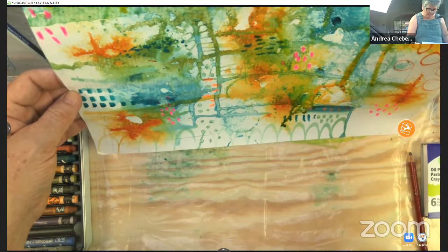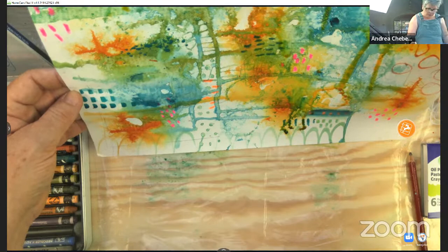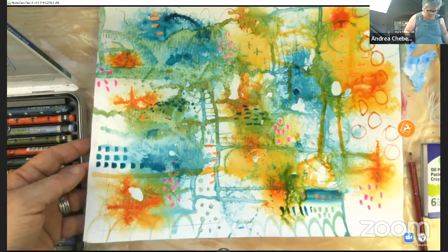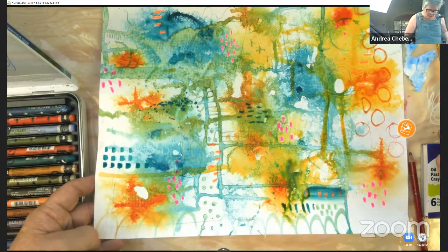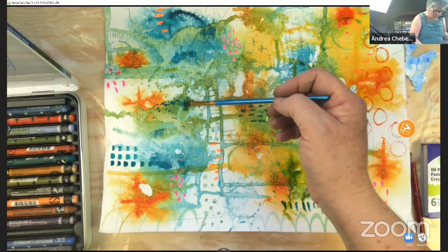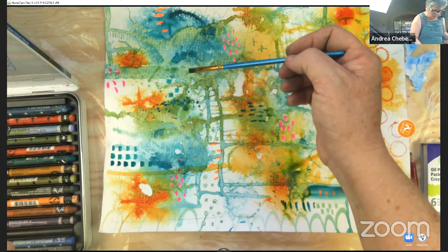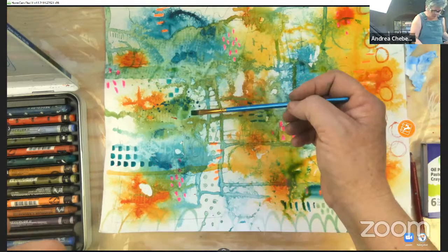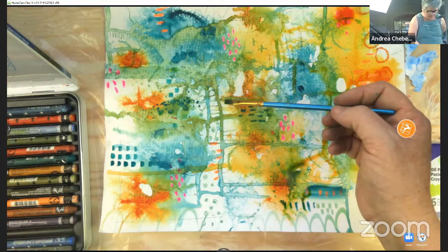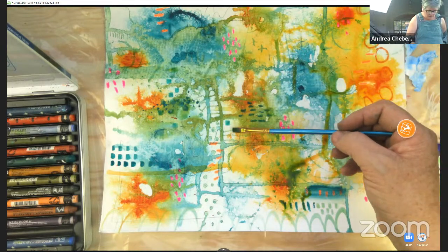Try it on a different type of paper. If you're not liking what your work is doing on the surface that you have, try it on watercolor paper, or try it on something completely different. We're going to be talking about papers next month and the effects that the surface of the paper has on things, and basically what different papers are good for, what I like them for. That will be next month. October will be focused on paper, but this month we're talking about inks.